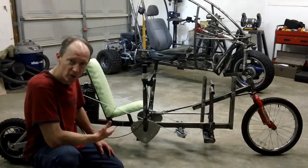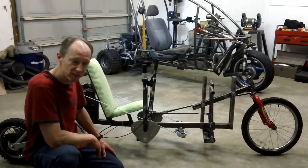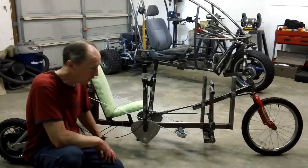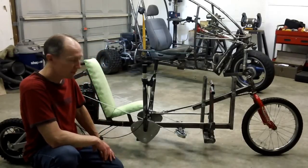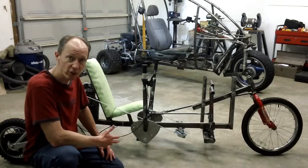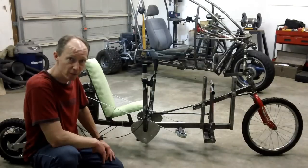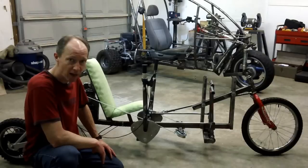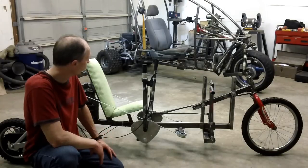Invariably, when you go down a path of building one of these things, you spend about a year designing it, and then ultimately you start building, and it takes about a year before you get to the point where you can actually try it out. And in the first 30 seconds of riding this one over here, I determined my design for tilting the vehicle is not going to work. And so you're back to the drawing board.